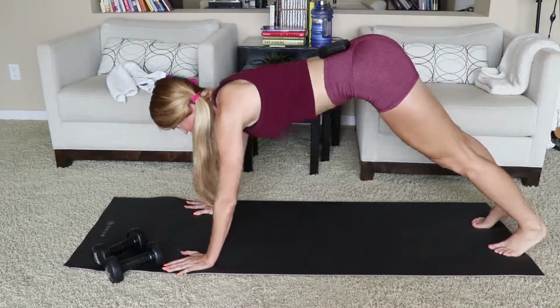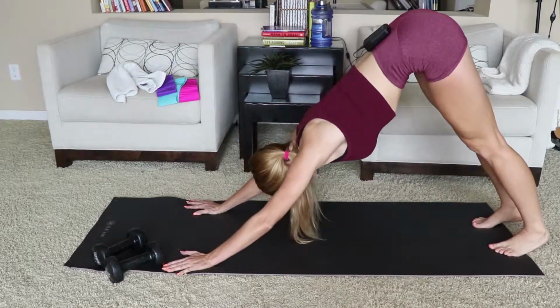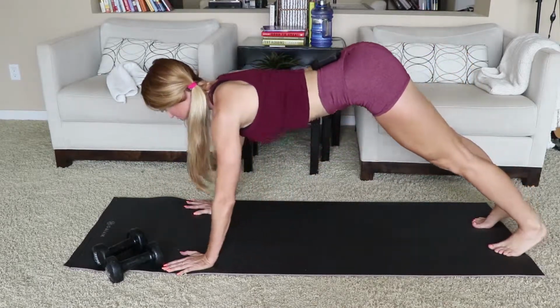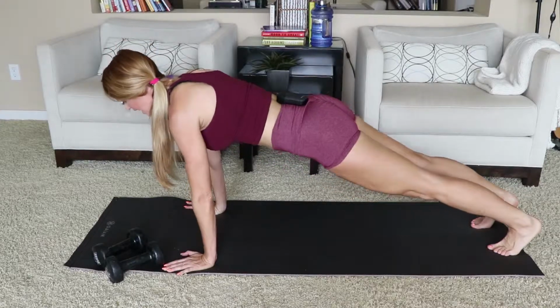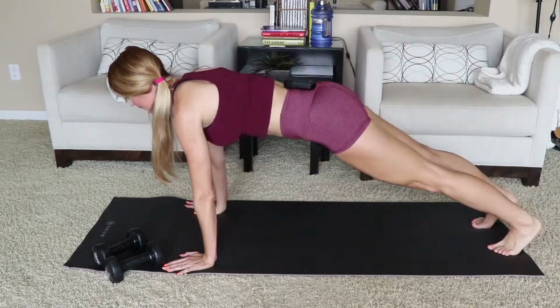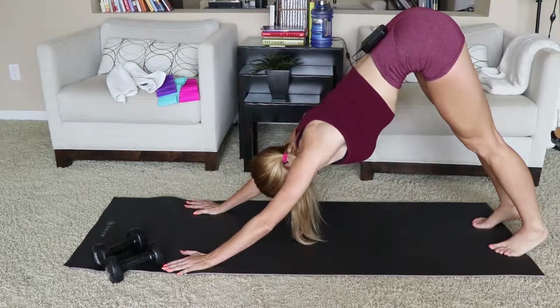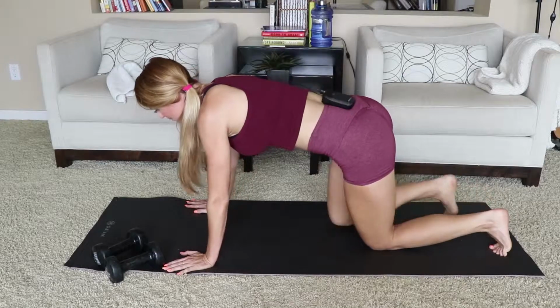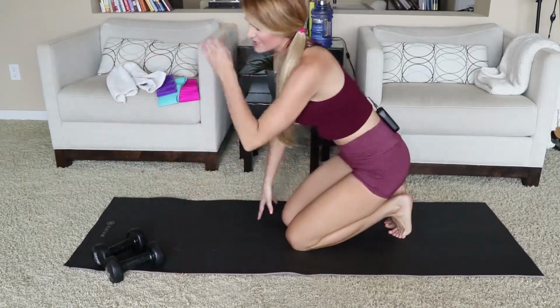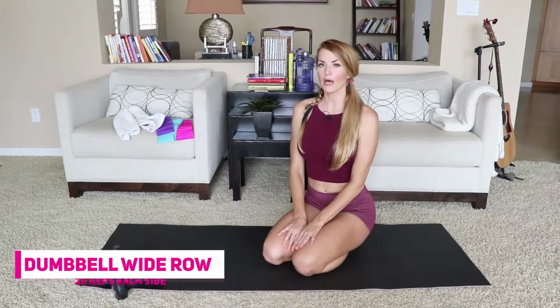We have a total of 1 minute where you're going to focus on keeping your shoulders nice and down, not to your ears. Push them away from your ears and really focus on that belly button again. Great work. Go ahead and do 1 minute of each one of those, and now we'll get started into our workout. All right, our first exercise is called the dumbbell wide row.